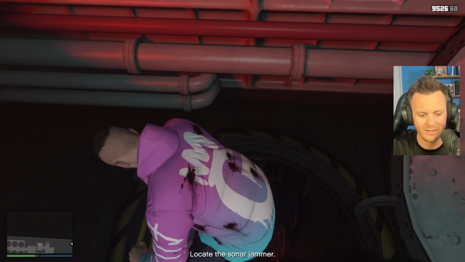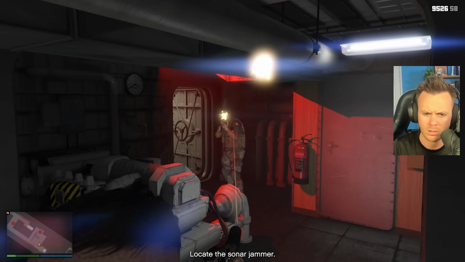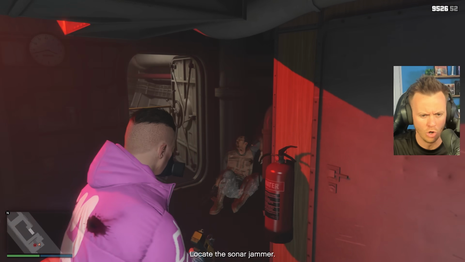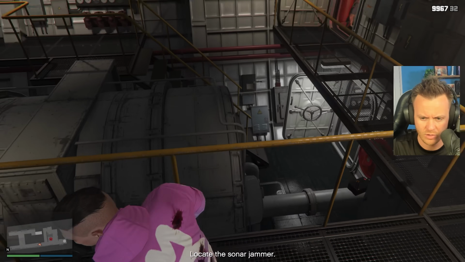Or if we drop down here, it could be just right here. So this is just the way I do it. I feel like something's going on. Why did my auto lock point at the door? Something's going on. I'm blaming the game. You know what? Let's use a bloody shotgun instead. So a guy... There it is.